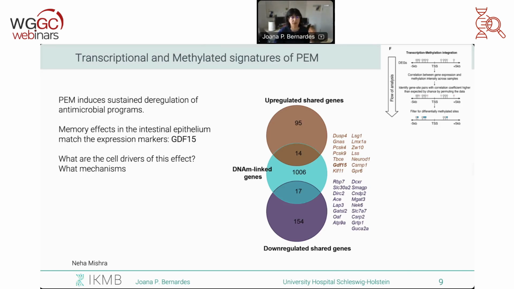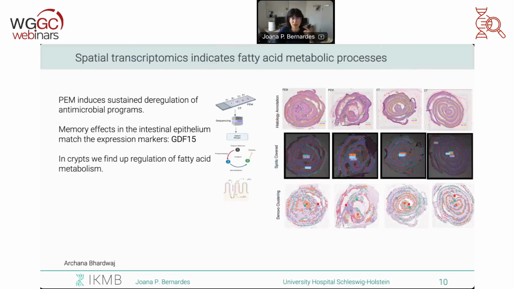So going a bit further on this, we now have a phenotype, we have transcription signatures that seem to also be supported by the epigenetic signatures, but we only know that this is happening in the intestinal epithelium. So the next step that we did is a spatial approach. From the spatial transcriptomics, this is very simple. This was still Visium, version 1. So we had Swiss rolls, which are just rolls of the mouse intestine. And you can see we have A1, B1.